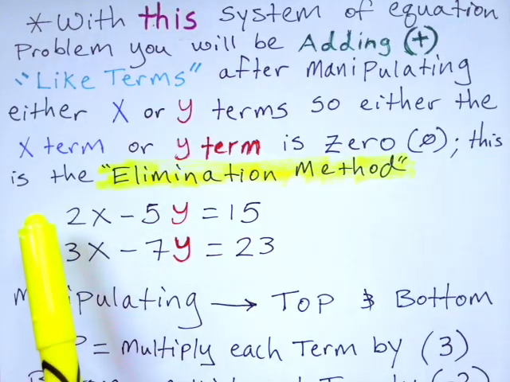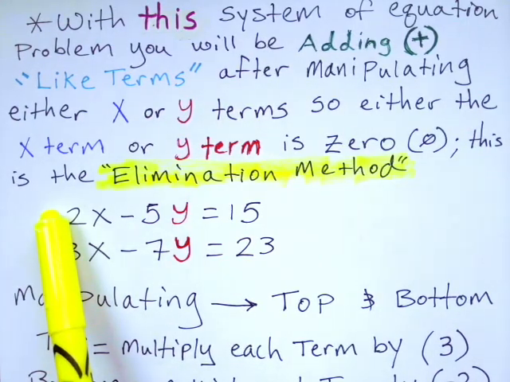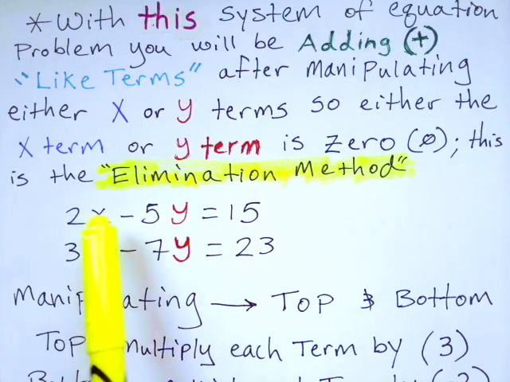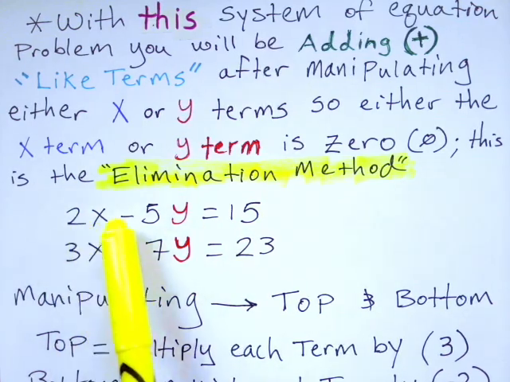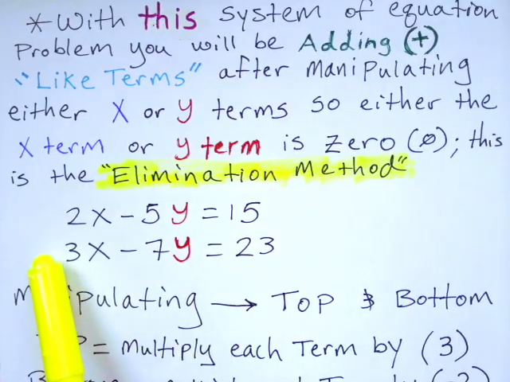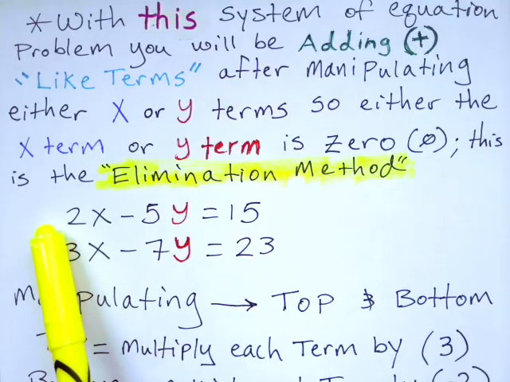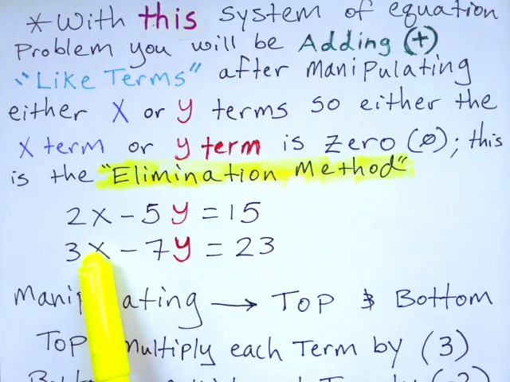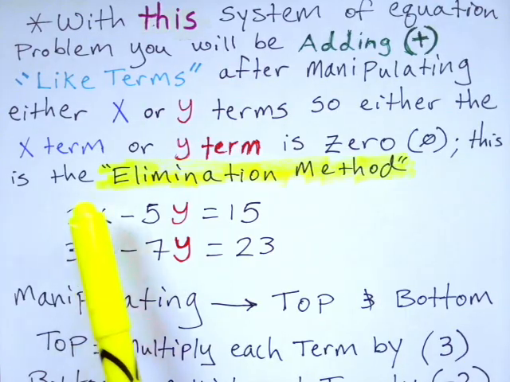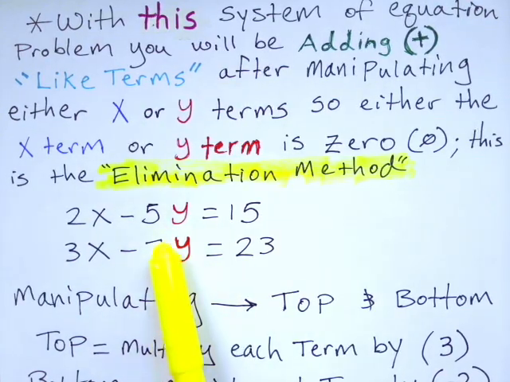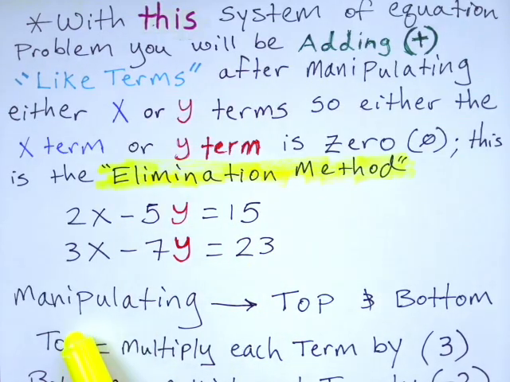Okay, what if I multiplied the top by a -3? And by the way, you have to distribute the -3 to every term, not just one, but all 3. And then I multiply each term on the bottom by 2. That would give me -6x over a +6x. What's 6 plus a -6? That's 0. I would have eliminated the x values. And then I would add the remaining values top and bottom and solve for y. So that's what I mean by eliminating.